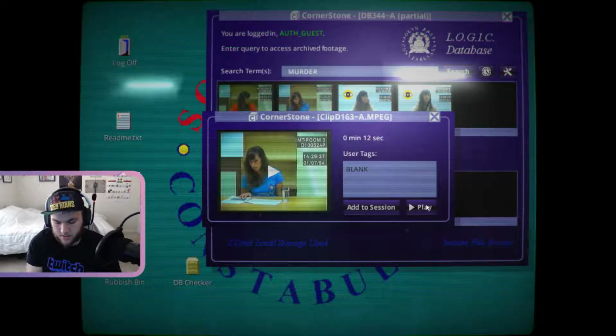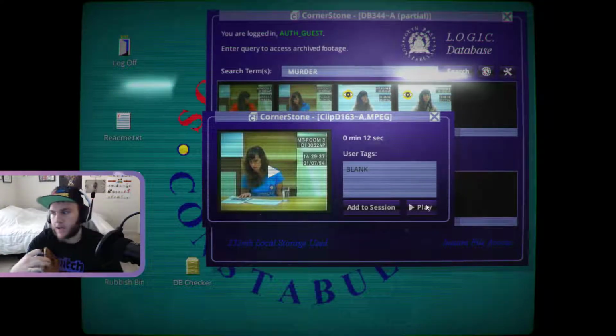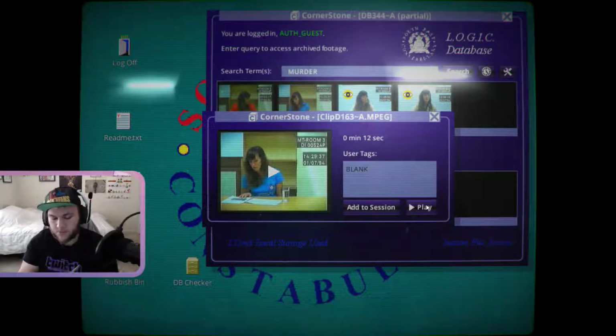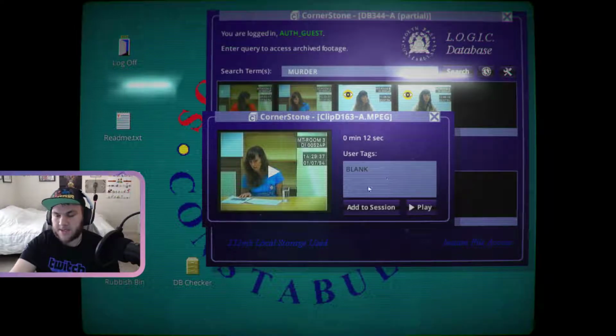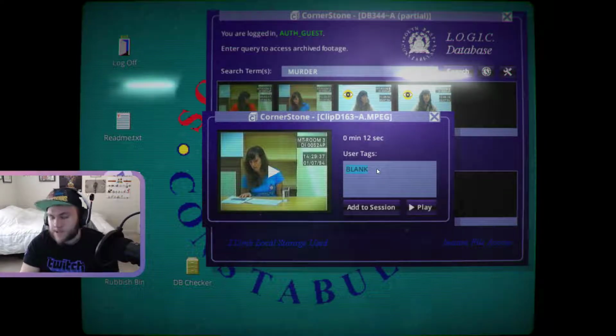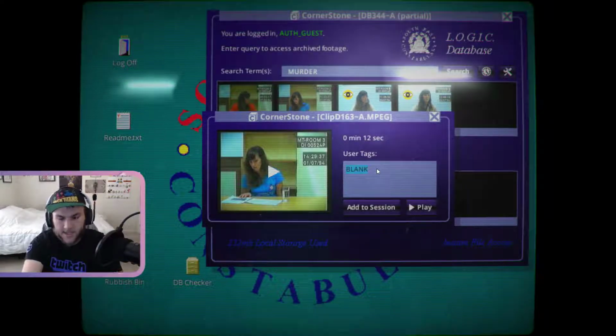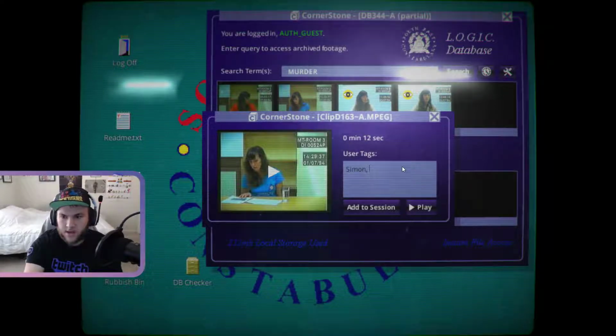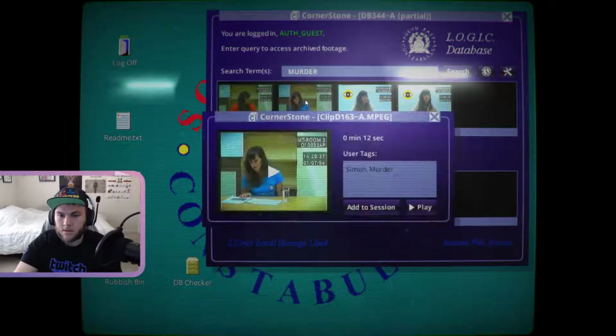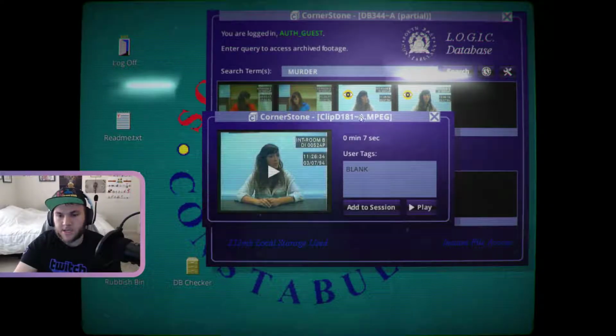So we have a victim, Simon. I'm going to be talking about what I write down. I've just got this little notepad, I'm just jotting things down. I'm not going to show it that much, probably because, or the biggest reason, because my handwriting sucks ass. Okay, so let's tag this as Simon, comma, murder. Okay. So, just making sure that's saved.